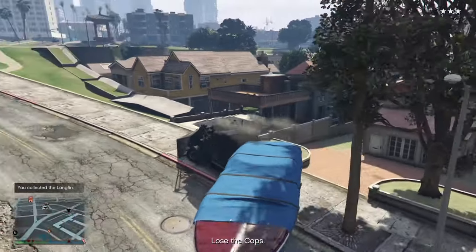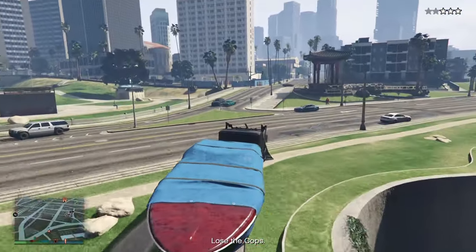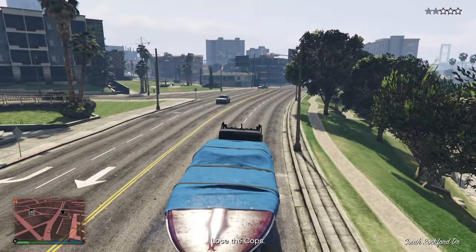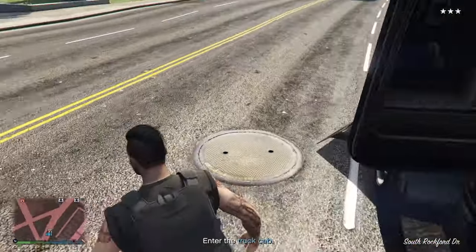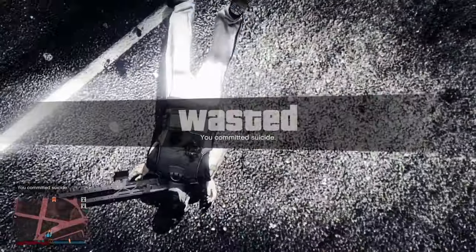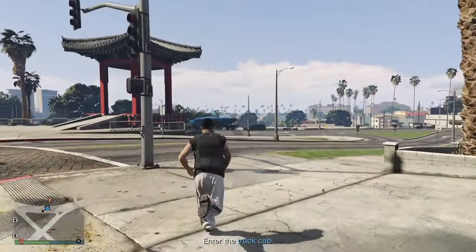That wasn't as clean as I normally do it, but you still get the idea that spawning the truck in nice and close to you like that makes it that much easier. Again, just once you're a distance away from the police station, hop out, blow yourself up to lose the cops. And you can see there now, wanted level is gone.